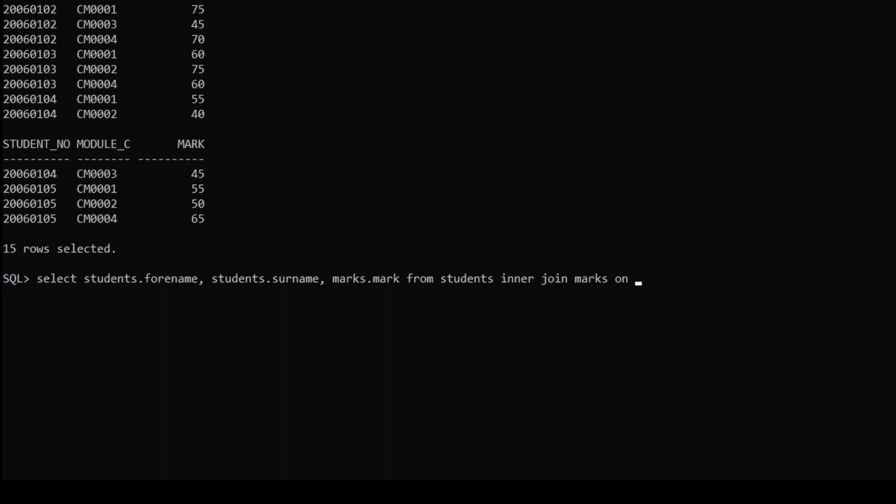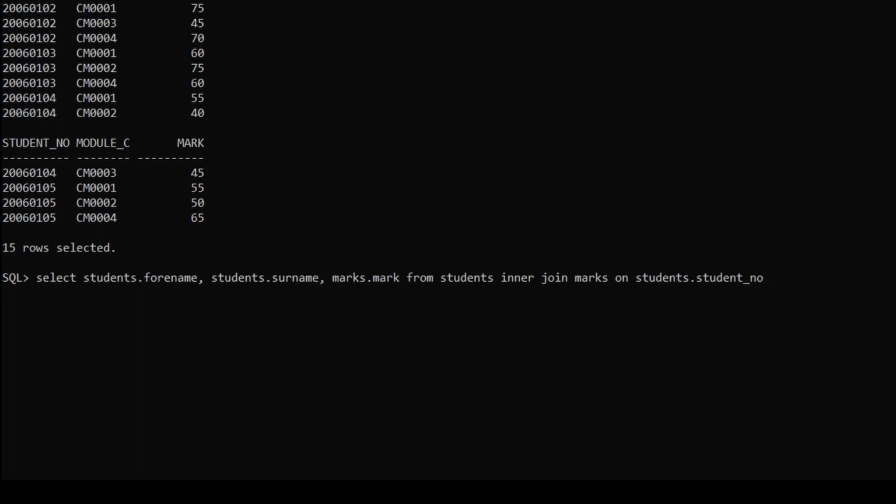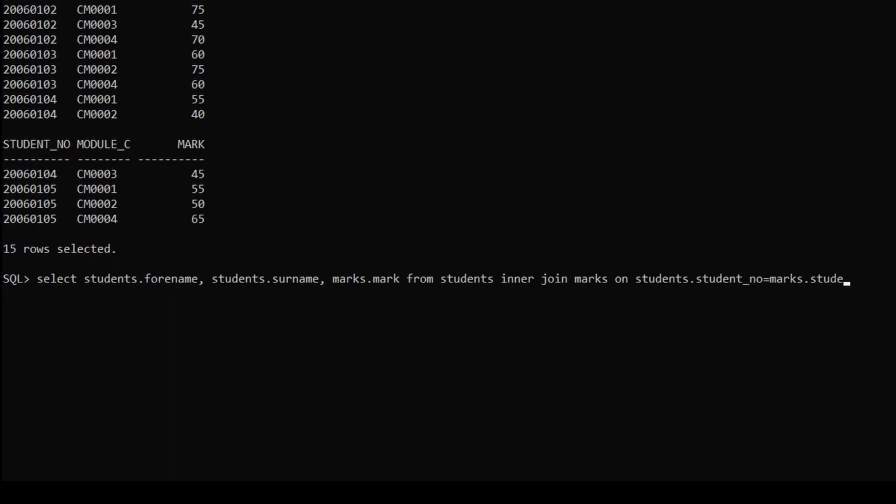In this case we are joining these two tables on the student number column, so just type students dot student number equals to marks dot student number.